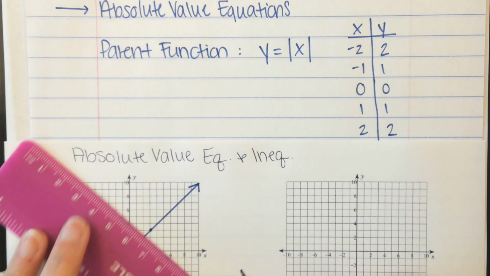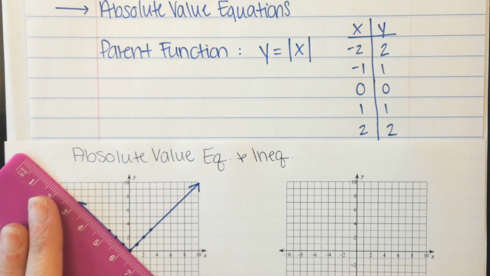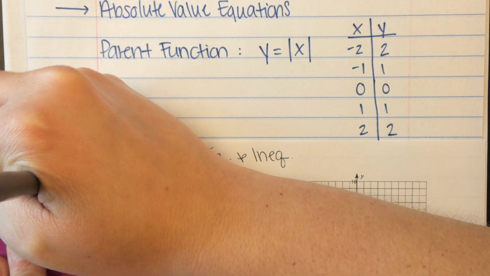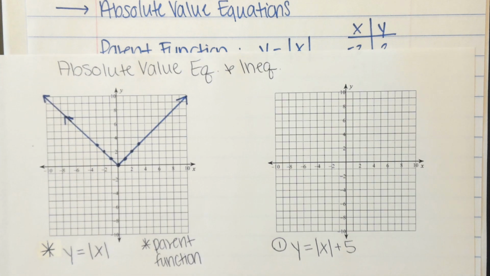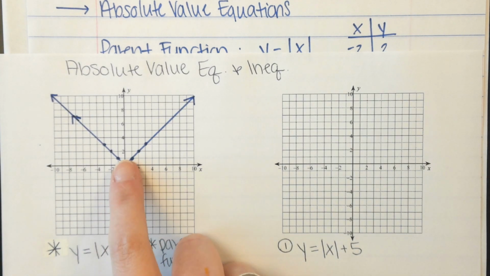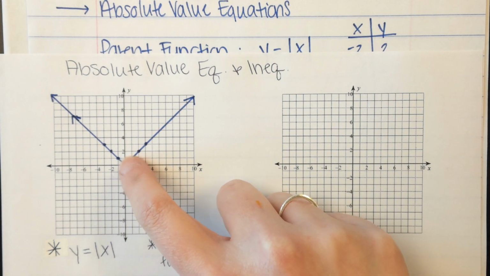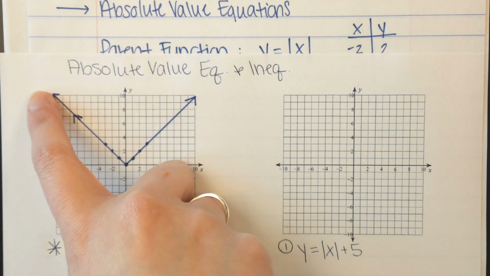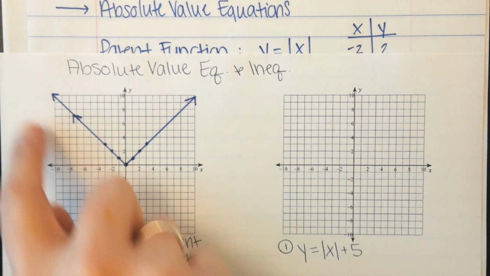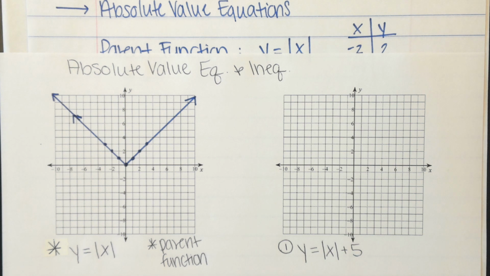Now, I do have an absolute value function graphed here, and I didn't do a good job of going all the way to the edge there, so my arrow's a little premature. But the parent function, your vertex is at 0, 0. You're going up 1 and over 1 to the right, and left 1, up 1 to the left, and it makes a V shape. So that's your parent function. So all the other absolute value functions that we're going to look at today are a version of this, just moved around.